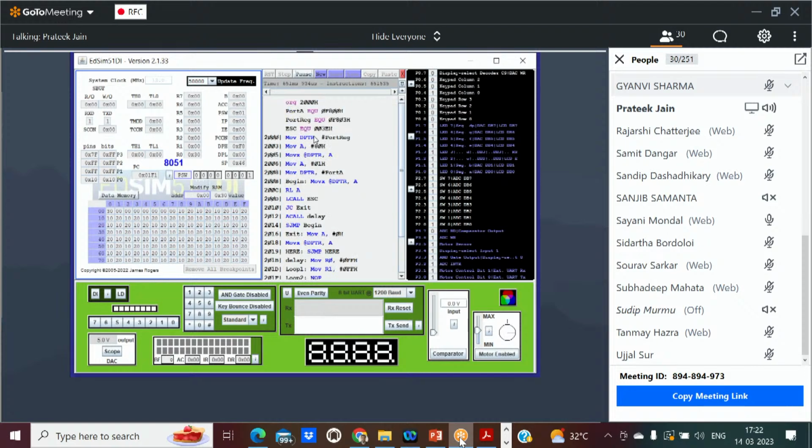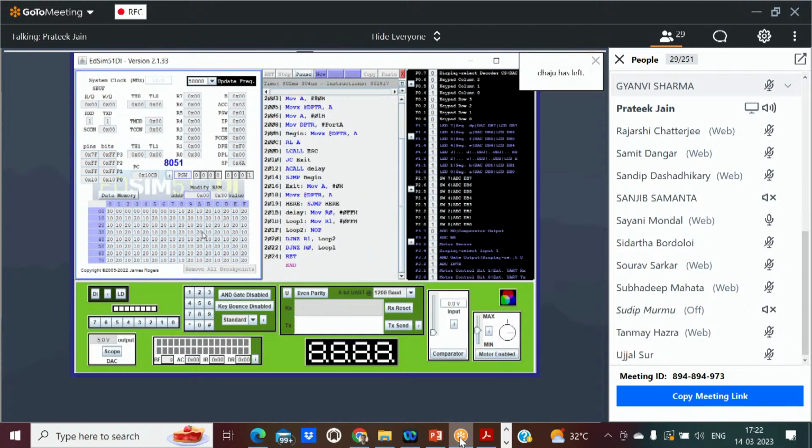So this time we don't have the external memory, so we cannot show the interfacing, but definitely we have some internal dedicated memory by which we can represent the interfacing and the moving sequence.